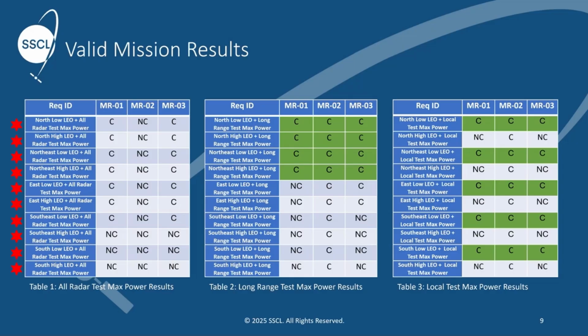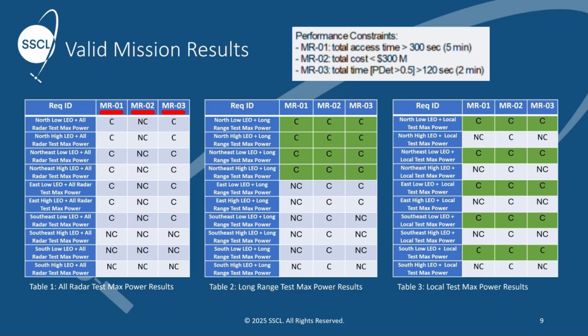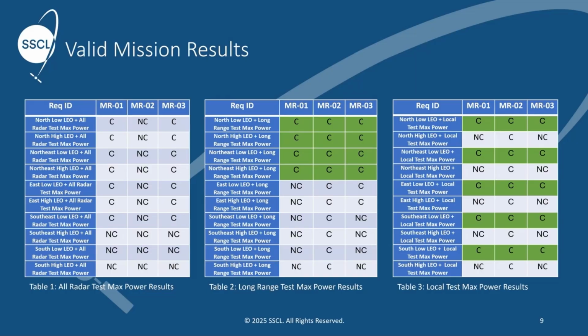Each row is a different launch trajectory, and the three columns represent the mission requirements that we defined earlier. A C means that the requirement was compliant, and the cells highlighted in green represent the valid configurations, the ones that met all three mission requirements.